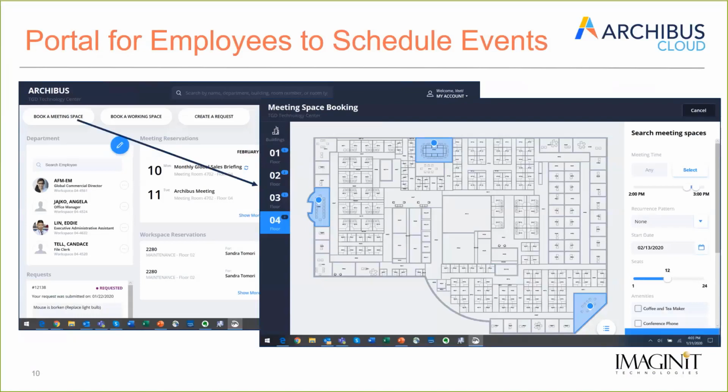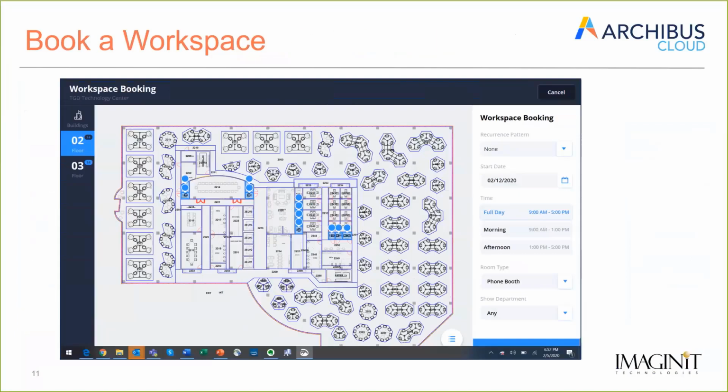And when they're creating that meeting space reservation, they have access to the right type of information to find the space that would be available for them to use. The same goes for booking a working space.